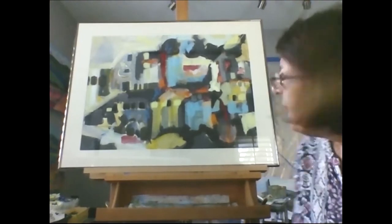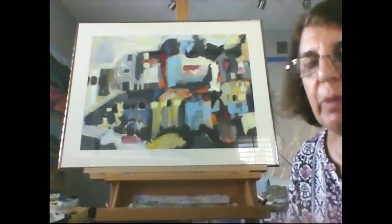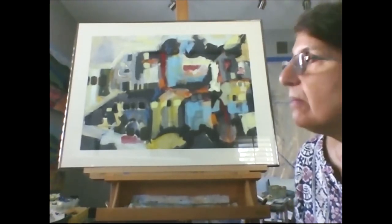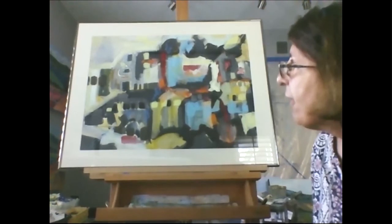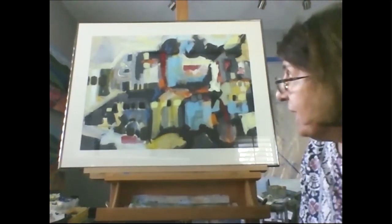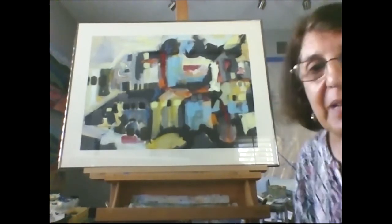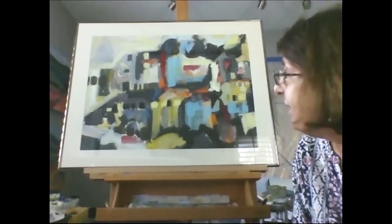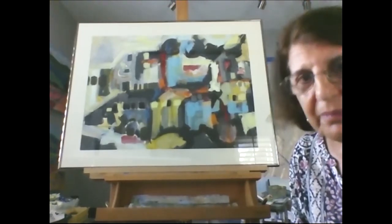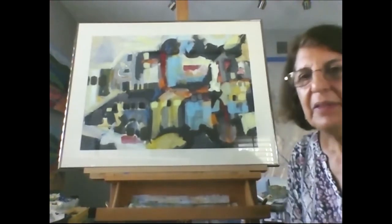One we did, I'm not sure if this was it, one was a figure, and then we made an abstract from it. I think actually this was the figure. I started out with the figure drawing, and this is what I ended up with. Wow. Yeah, this reminds me of how the houses are stacked in San Francisco. You know, they get stacked up a hillside. Yeah, it kind of has that feel to it.